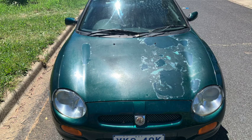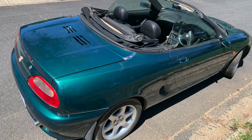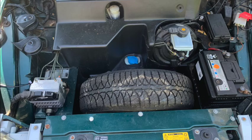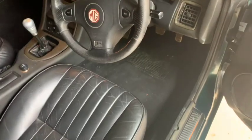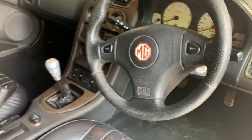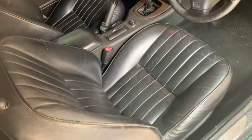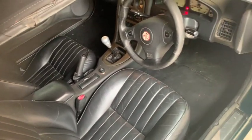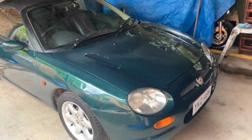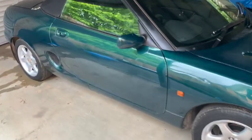I didn't get to fix the paint or the minor dents along the side, but the car has come out spectacularly. It is really clean. It drives beautifully. There's pretty much nothing left to sort out on the car. The interior is in really good order now. There's still some things I want to tidy up on it. There's one final clean of the carpets and just a general vacuum and tidy up. So it's actually turned out really nicely. And it is so much fun to drive.